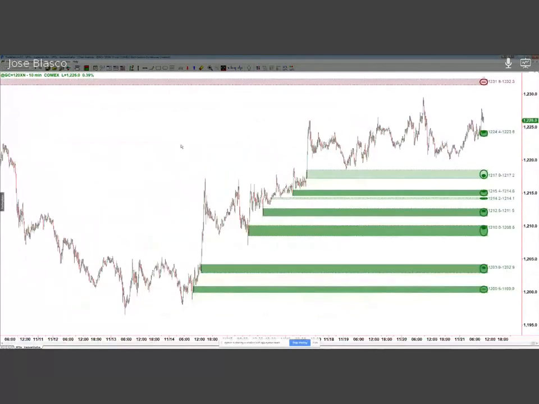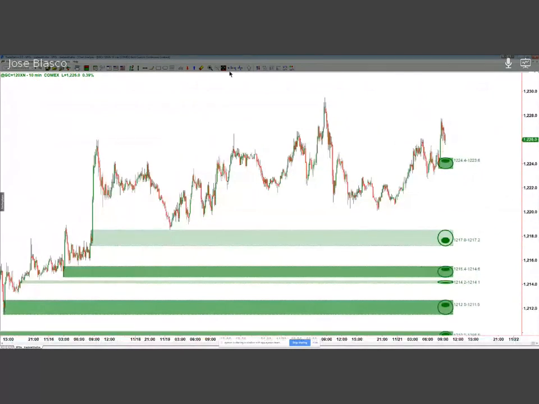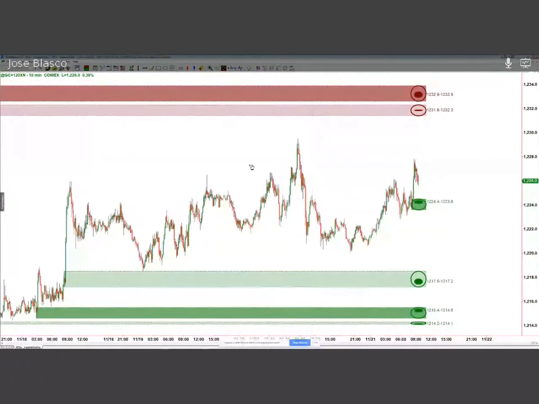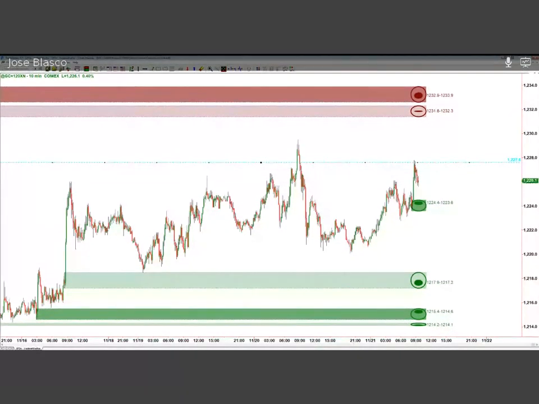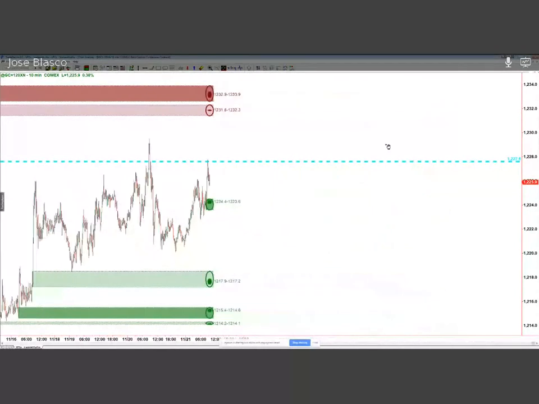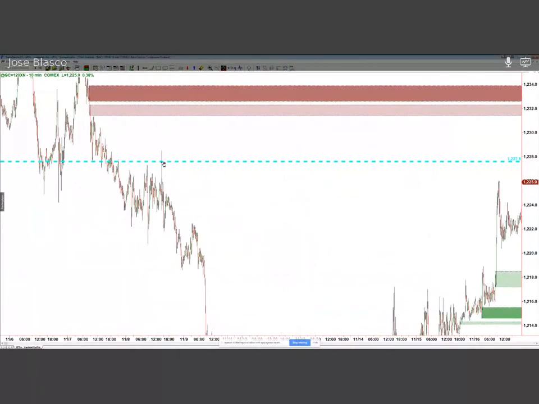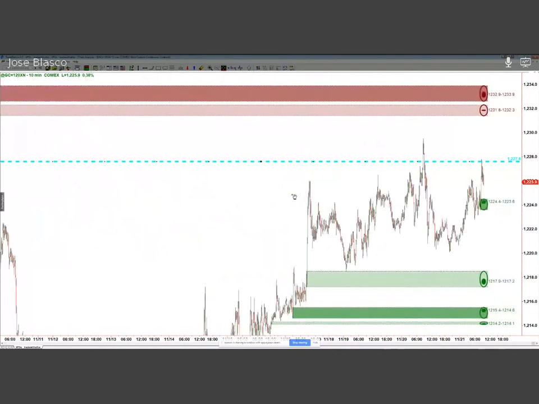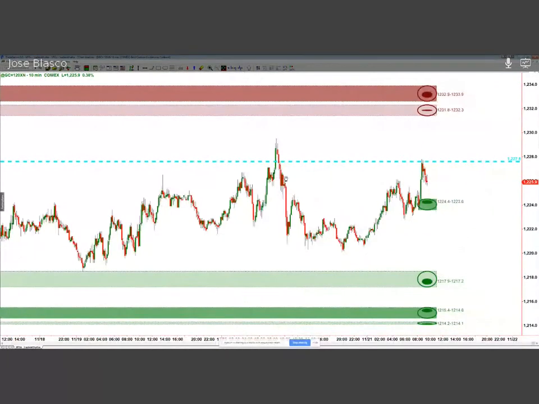Okay, good. So for example, with gold in the 10-minute time frame, what do we have here? Well, probably many people would be interested in looking at this 1227 because it is an obvious turning point. Let's take a look on the left. On the left, it has been a turning point, a turning point, a turning point. So let's say, to keep it simple, that you are looking at this level as a high probability level, and this market goes through, and now you have this breakout opportunity.